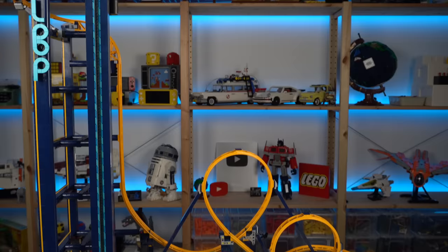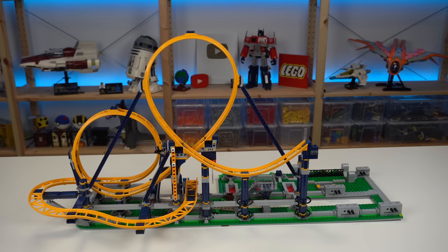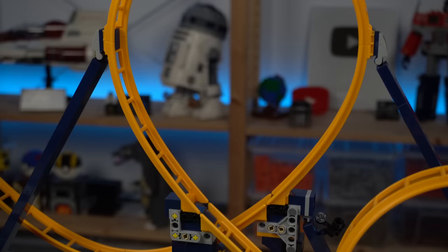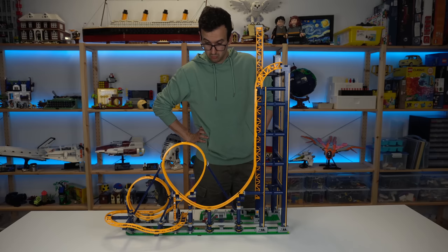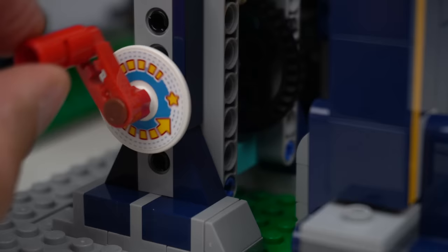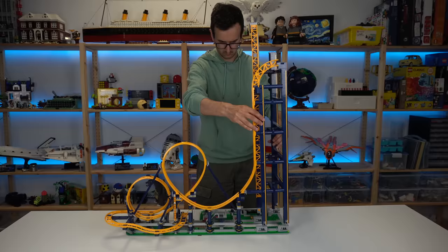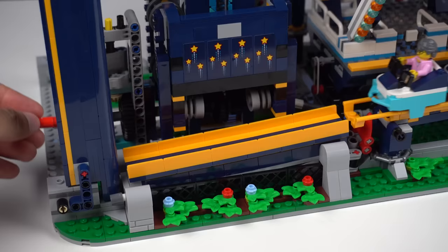But with this one, considering the nature and features of the model, it wasn't boring at all to build. We first build the base and main track section, then the big superstructure that gets added on, and finally all the major mechanics and detailing. Seeing the loops come together was amazing considering the crazy angles in that particular section. Building the dark blue superstructure kept me thinking about how big this thing would be in the end, and then seeing the mechanisms come together — little by little understanding that everything would work with a simple crank — got me excited from start to finish. LEGO intentionally guided the build so you can kind of see how things will go, but only gives you the last pieces to make the whole thing work at the very end, so there was always something to look forward to.